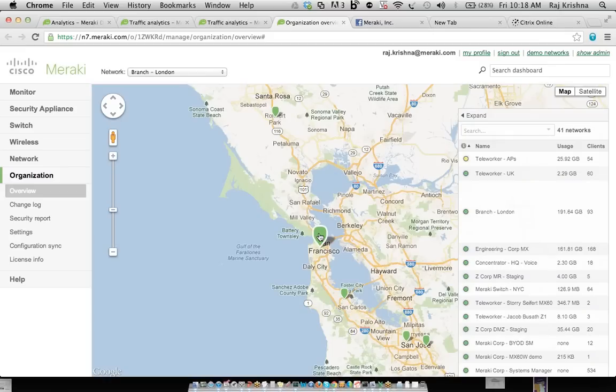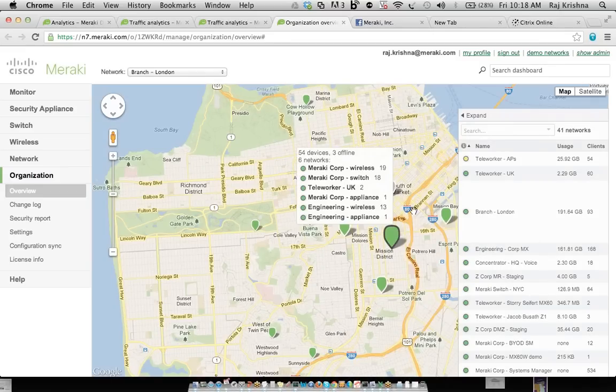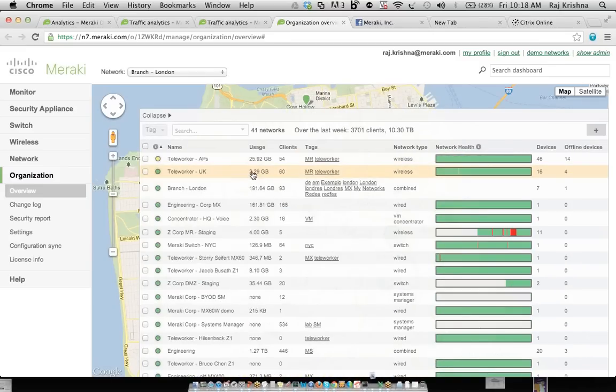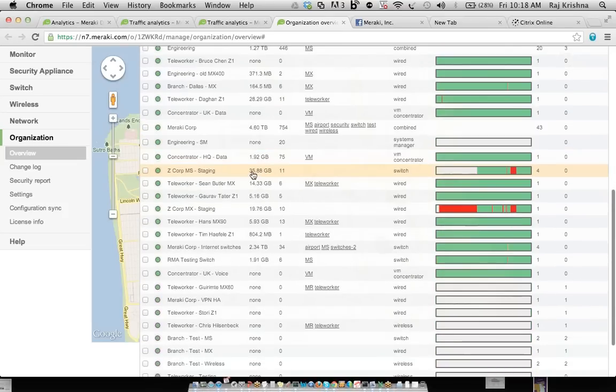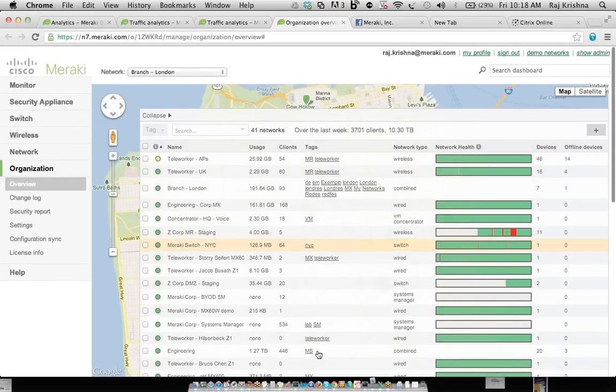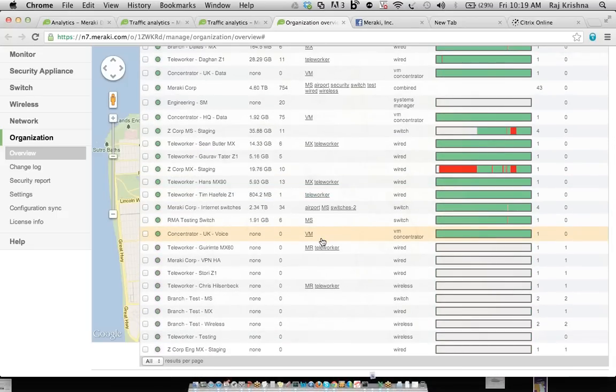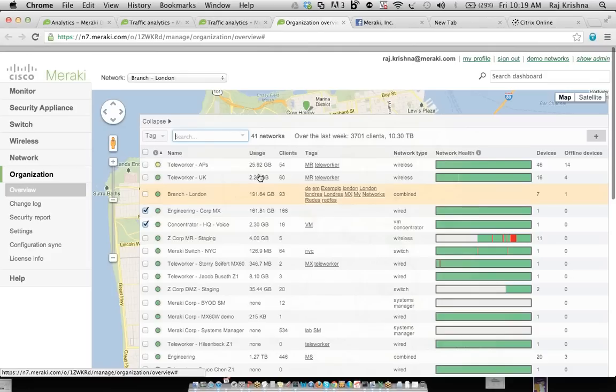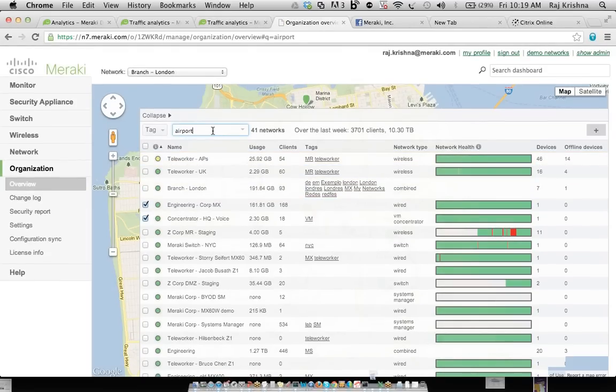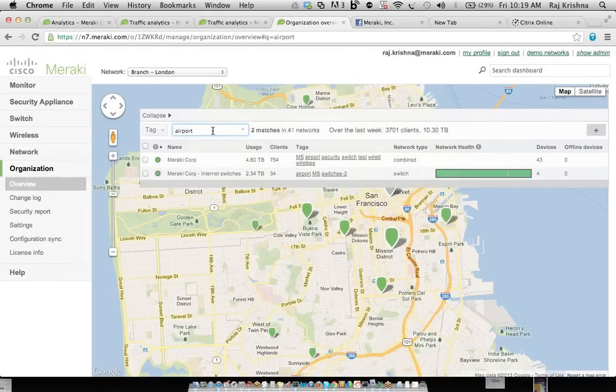So the comparisons ability will let you overlay the data from the London office on top of the San Francisco office. You'll be able to get all the data side by side, and what you can do using the comparisons view is compare, let's say, your highest grossing coffee shop to your lowest grossing coffee shop. Or compare your highest producing factory to your lowest producing factory to see, hey, are people spending more time in that factory? Is there more foot traffic around? So on and so forth. It really lets you get a very robust sense of the trends and comparisons.